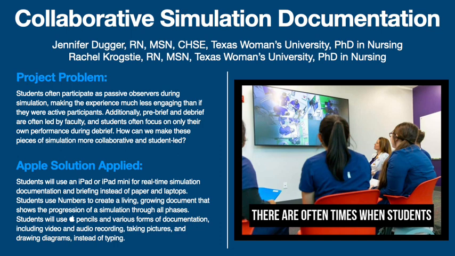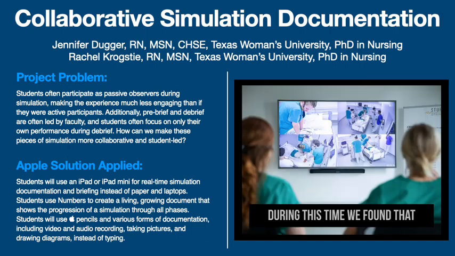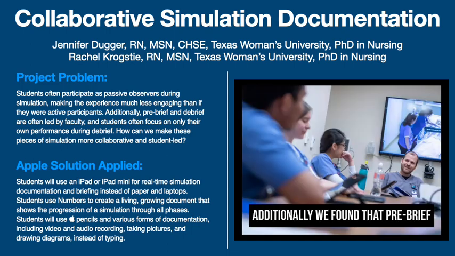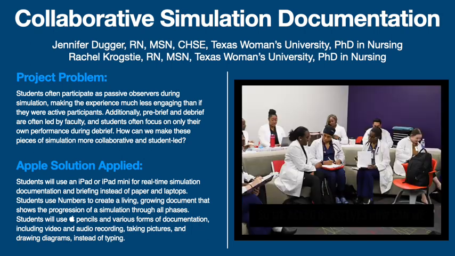There are often times when students participate as passive observers during a portion of the simulation experience. During this time, we found that students were much less engaged than during their time as active simulation participants. Additionally, we found that pre-brief and debrief were often instructor-led, and that students tended to only focus on their own performance during debrief. So we asked ourselves, how can we make these pieces of the simulation experience more collaborative, engaging, and student-led?